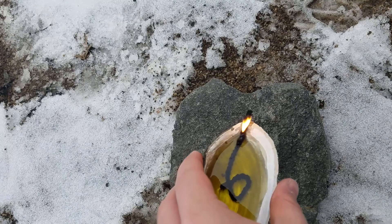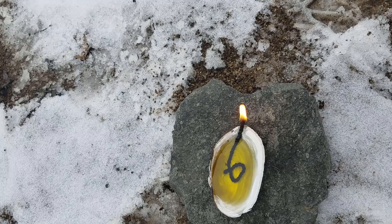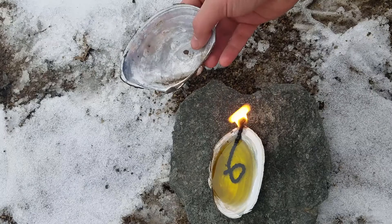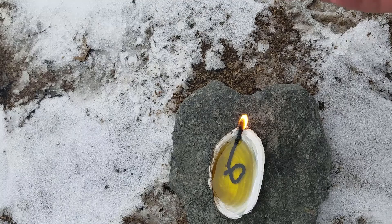Pretty fascinating trick. You can pick this up and carry it with you, use it when you are walking around camp, or when you build a dark shelter and you need to see back in there. You don't want to take a massive torch in with you — you just want to take something small in. This will be your trick. Now this is a small one compared to the size of shells that you can use. Say you are wanting to use something for long term — you would want to get a much larger shell to carry more oil.